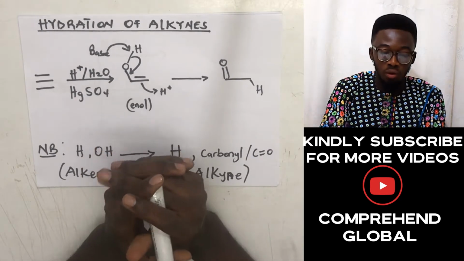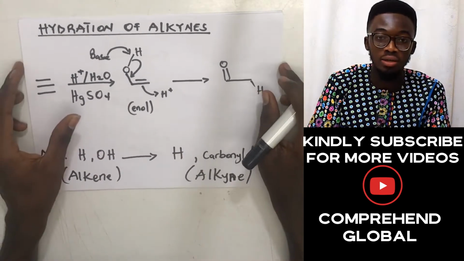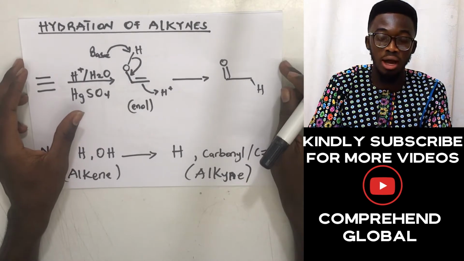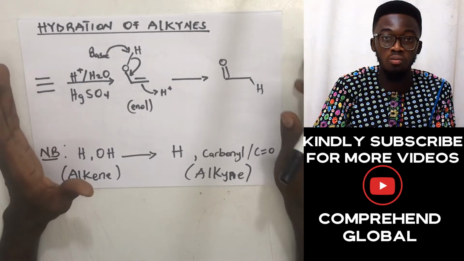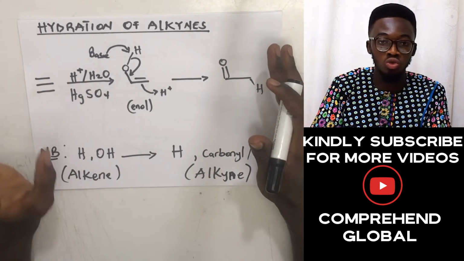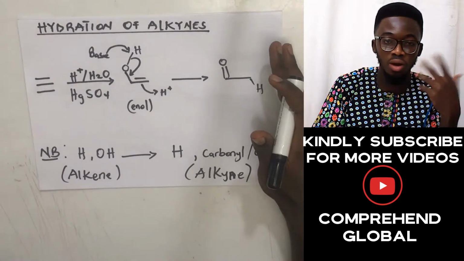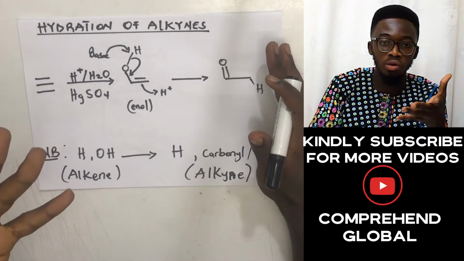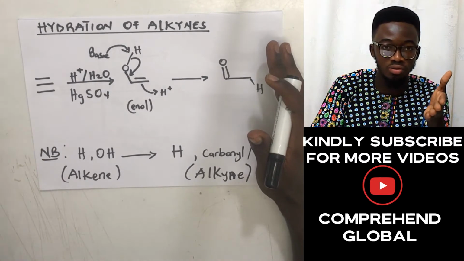In this video, we are going to discuss a few reactions of alkynes, and we are not going to do more of mechanisms. We are just going to go through what you should do when you see a particular reagent. What am I going to do to the triple bond when I see this reagent?